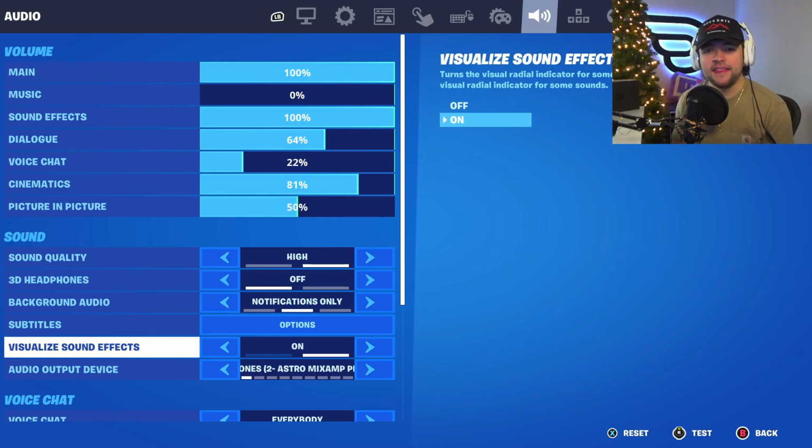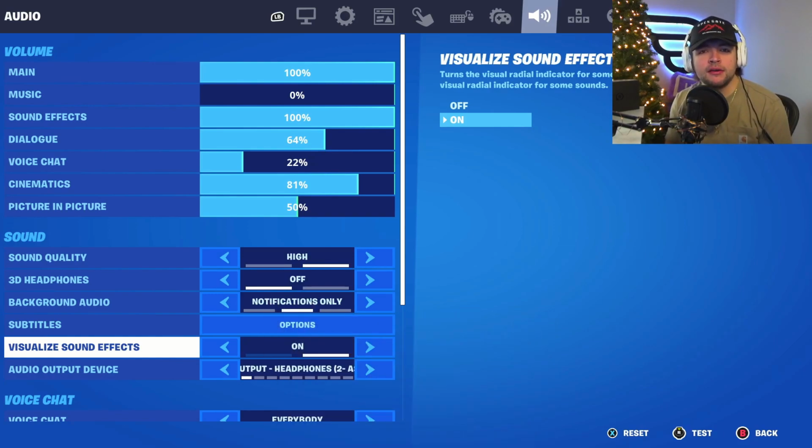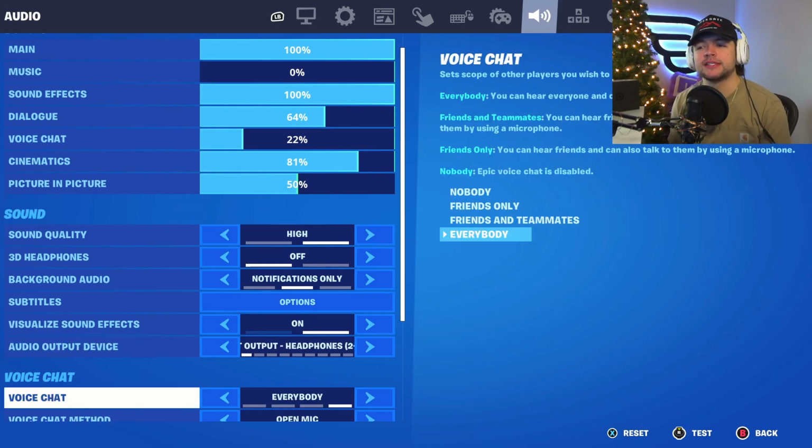This, man, this has changed the game. Visual sound effects. If you don't have it on, you are at a severe disadvantage. I can hear you putting a medkit on from like 30 meters away. I should not be able to ever hear you putting a medkit on unless you're in my box or a box away. So you got to use this. It is an absolute game changer and you're at a disadvantage because everyone else has it on.